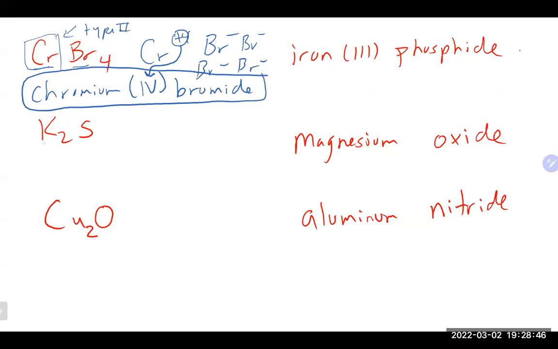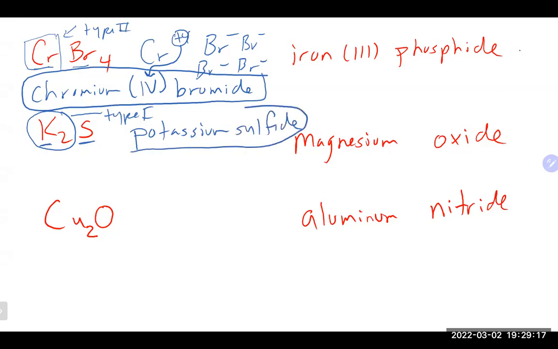Coming next, we have K, which is potassium, which is a metal. Our S is sulfur, which is a non-metal. When we look at our metal here, it is potassium, which is group 1, which means it has a fixed charge. And that tells us automatically it is type 1. That pretty much means I don't have to worry about anything. I'm just going to call it what it is. So even though there's 2 of them, it is still only called potassium. And sulfur becomes sulfide, IDE at the end of it. Remember, there's no prefixes or anything used in this type of naming.